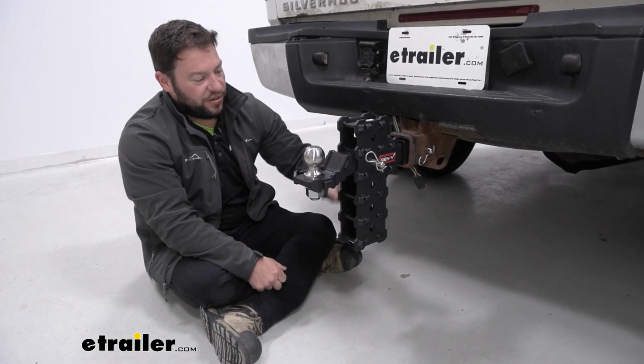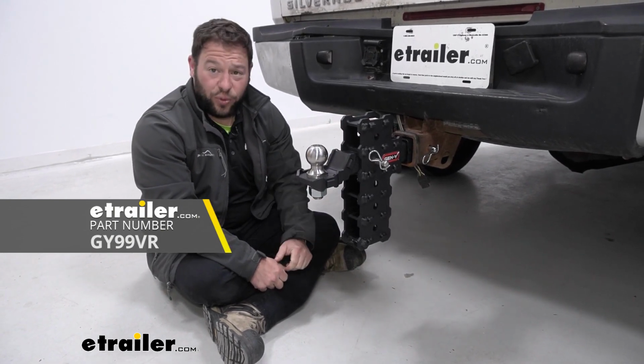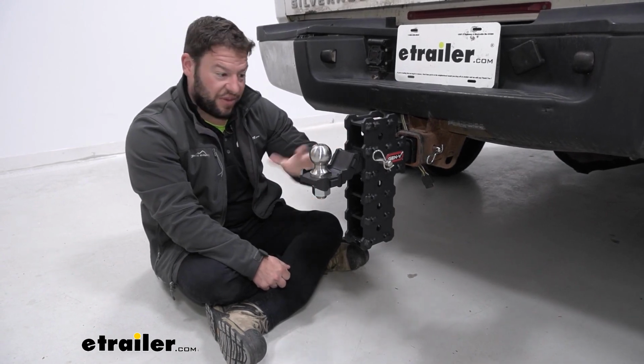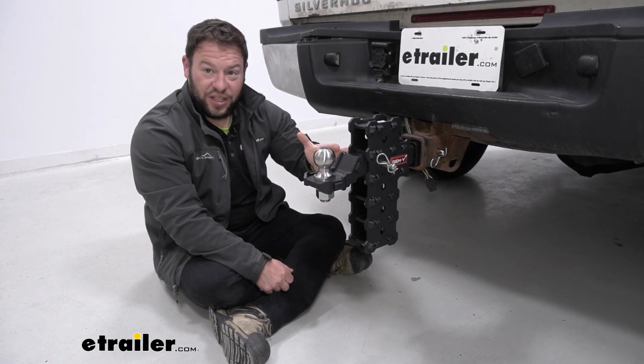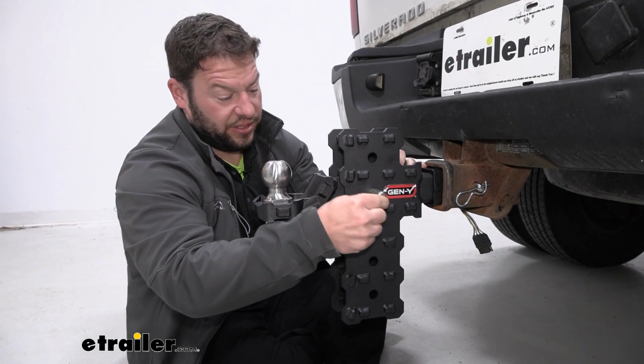Today we're going to be checking out this Gen Y Phantom X stacked receiver adjustable ball mount. So what this is going to allow you to do, if you have trailers of different sizes to mesh up with your truck, is easily move the ball to one of the different receivers and adjust that height. Let's check it out.